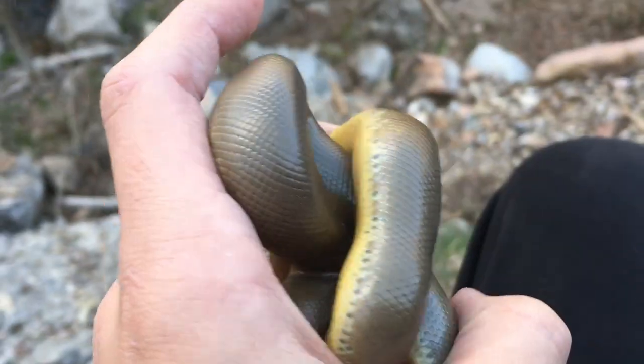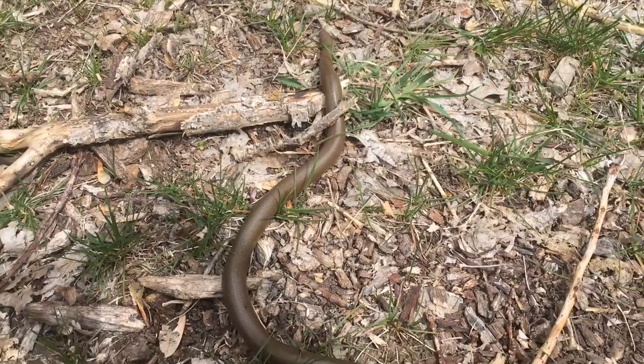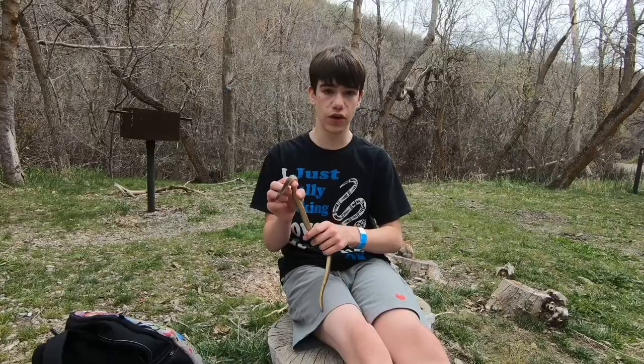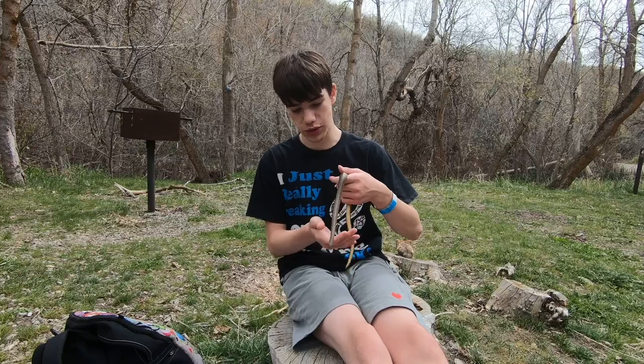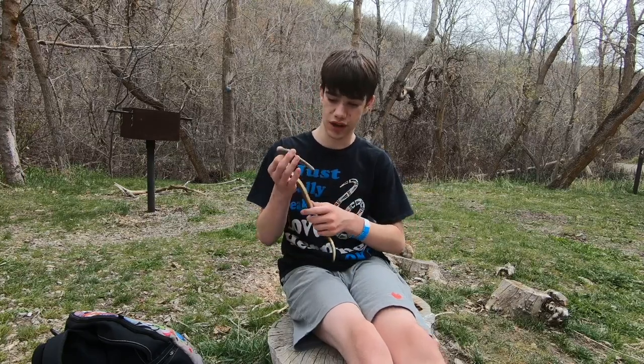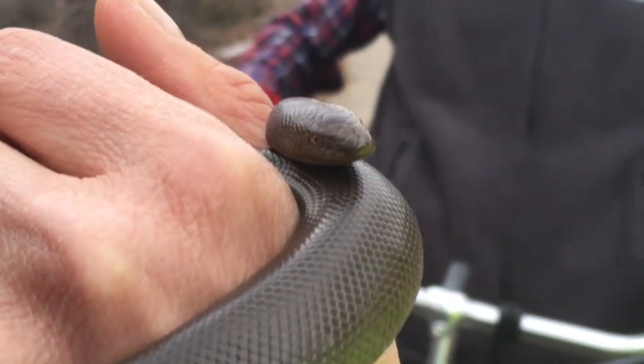You can see this guy's not trying to bite, he's not musking on me. That's the great thing about finding one of these in the wild. If you live in the western U.S., you've actually got a chance at seeing one. They can be found all around the states of Montana, Idaho, Utah, California, Oregon, Washington, and I believe Nevada. They even go all the way up into Canada. These guys take up a large distribution of the U.S., and yet at the same time they're fairly secretive snakes.